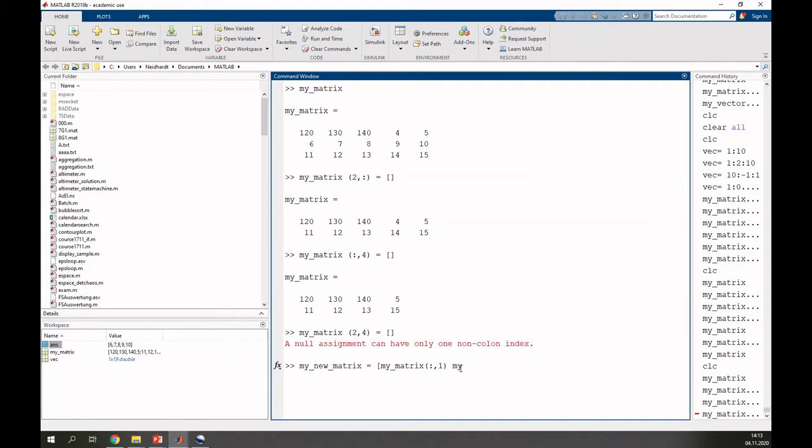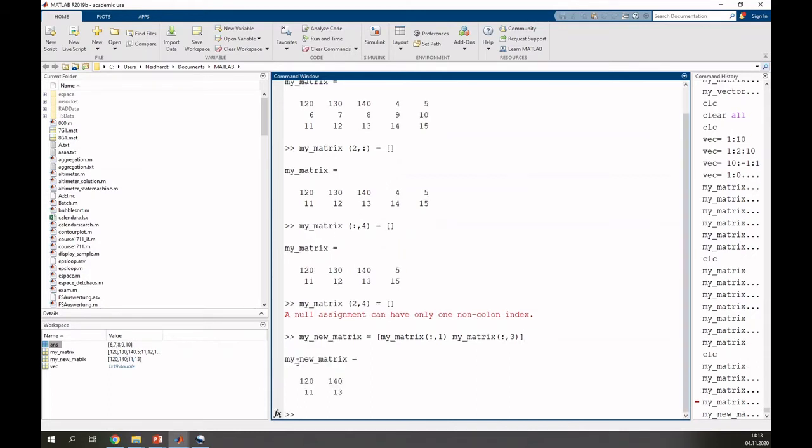So my matrix completely the third one, and if I close this with the square brackets, I have a new matrix, which just contains the first column and the third column, for example, in this case.